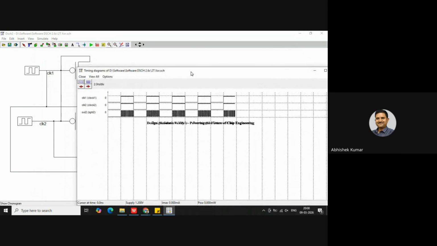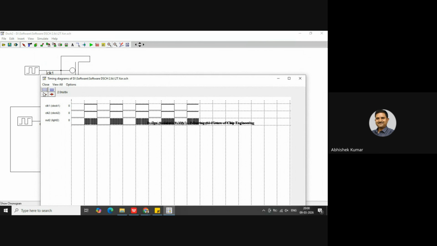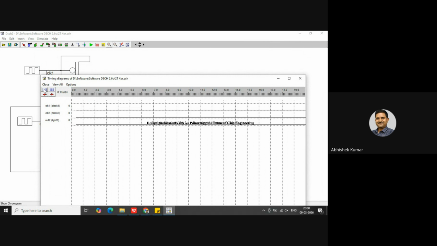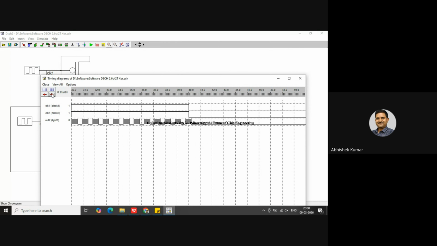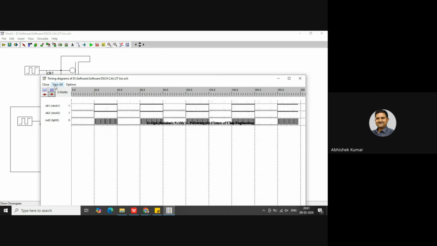We are getting this type of waveform that represents this sort of connection. When both inputs are 1, the output becomes 0. That is my requirement. But sometimes it becomes a don't care, undefined output. If I zoom in, it shows that when the input is 0, 0, the output is 0, and for 1, 1, I should get 0. We are getting 0 there, but there are some conditions and limitations.